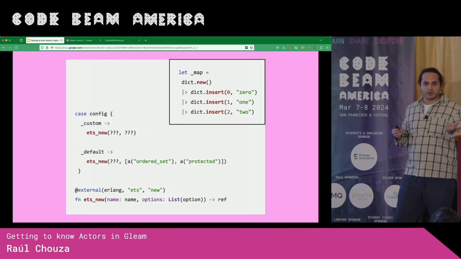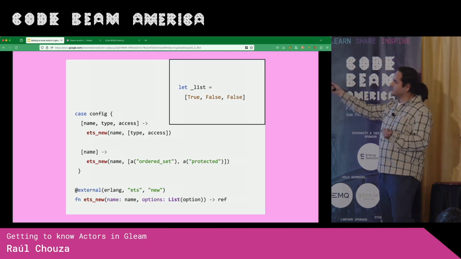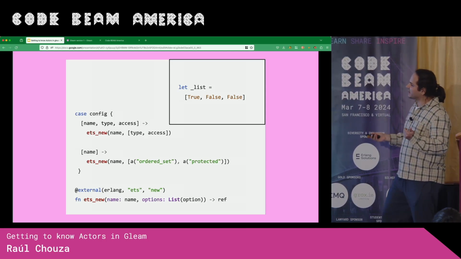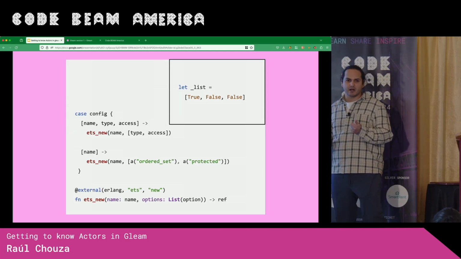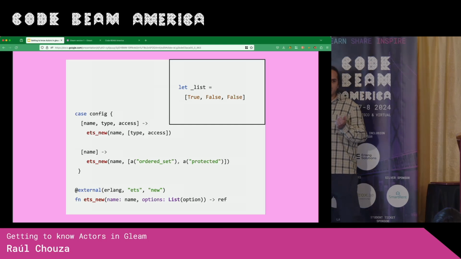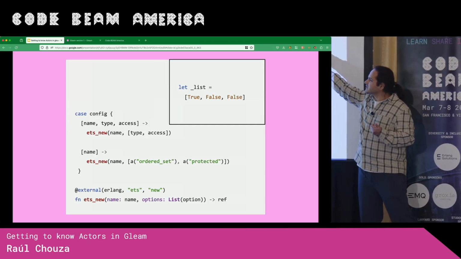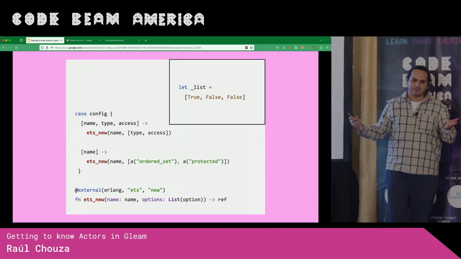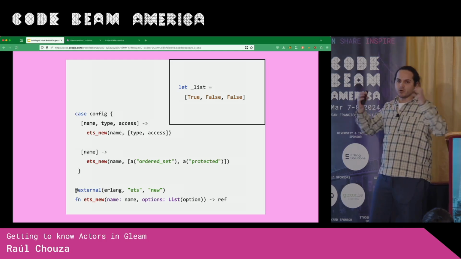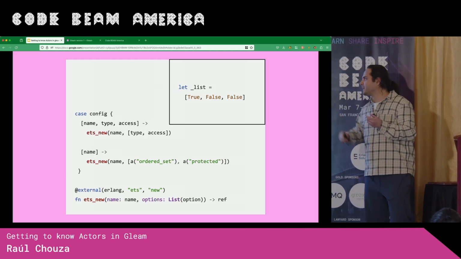We can try with other collection data structures. For example, we can try with list. And actually, the list will work here. But the only reason why it will work is because all the parameters that we are passing are atoms. And with lists, as long as all the elements of the list are the same, in this case, for example, up above here, it's booleans, and below there, it will be atoms. That would work. But if we needed a more complex API that needed to hold many types of values together, this will pretty much not work very quickly.